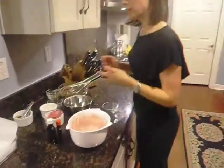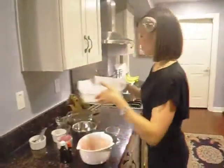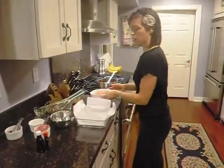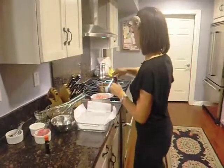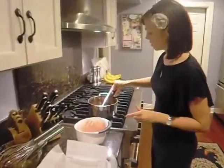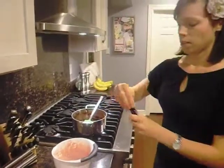So now I'm going to get my pan, get some of the dishes out of the way. I'm going to add a little bit of vanilla to my brownies as well. Maybe about half a teaspoon right in there.